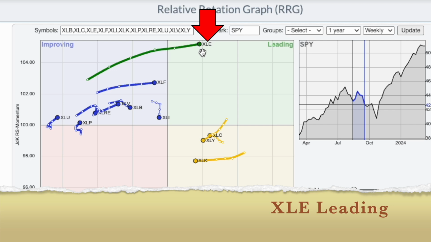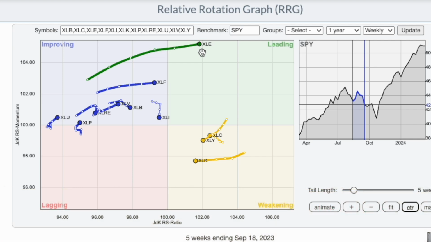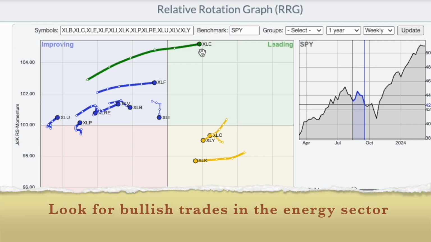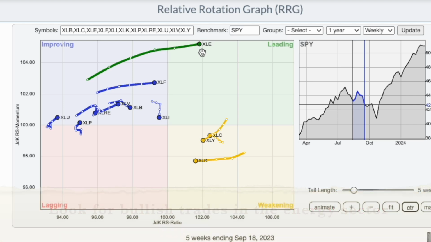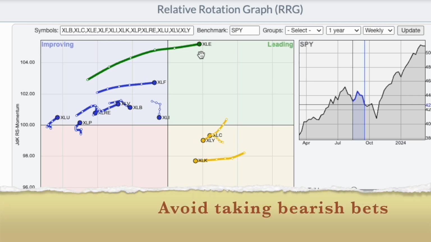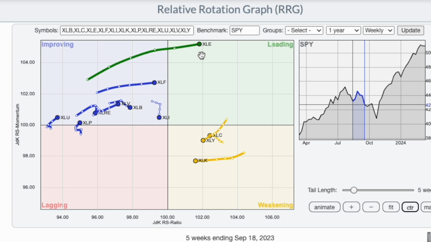So how you could interpret that is, either you could take bullish bets on energy stocks, or if your scans or whatever you use to identify your trade setups are telling you that there is a bearish setup showing up on an energy stock, don't take it, because you are fighting against the current. That's what the whole concept here is. So use this either to figure out which sectors you want to go bullish on or bearish on, and which sectors to avoid taking the wrong trades on.